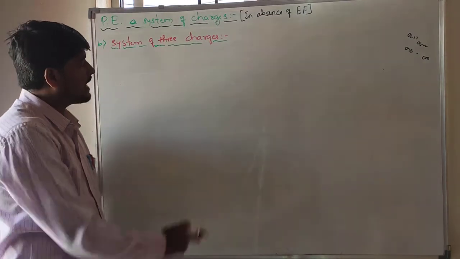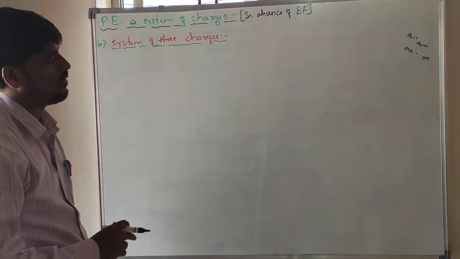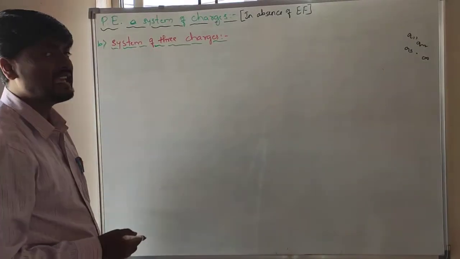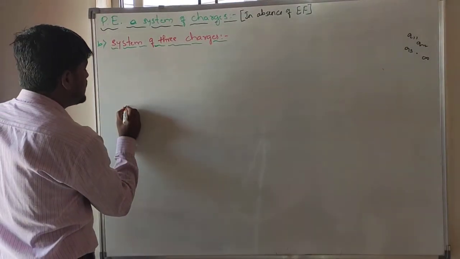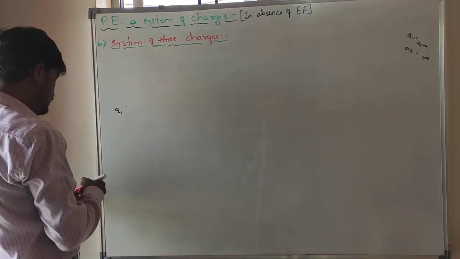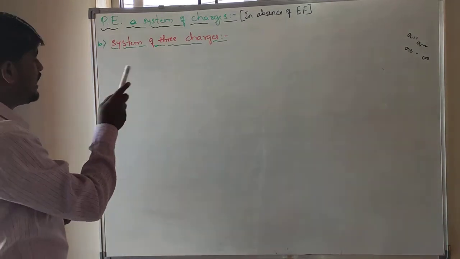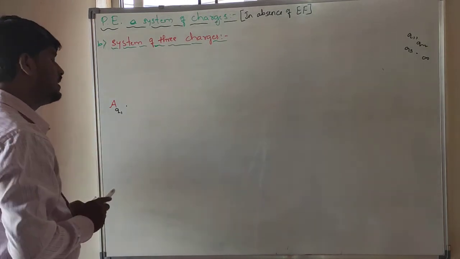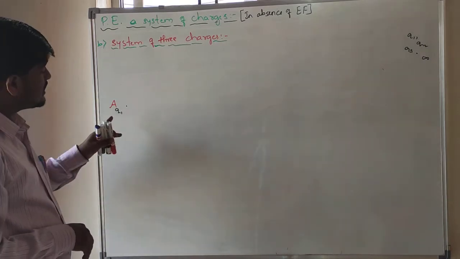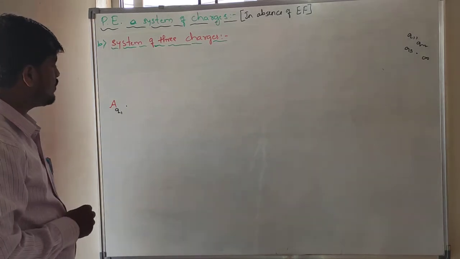First, again it is an empty space, no charge. If there is no charge, there is no electric field, no potential at all. Afterwards, bring the charge q1 from infinity to the point, say A. I am bringing the charge q1 from infinity to the point A. What happens? No work is done, because earlier it was empty space. The charge q1 itself produces two things: one is an electric field, another is an electric potential.